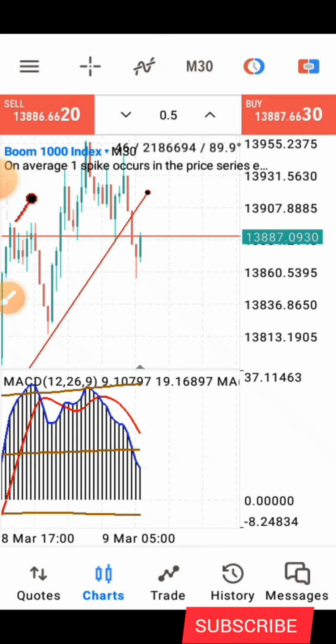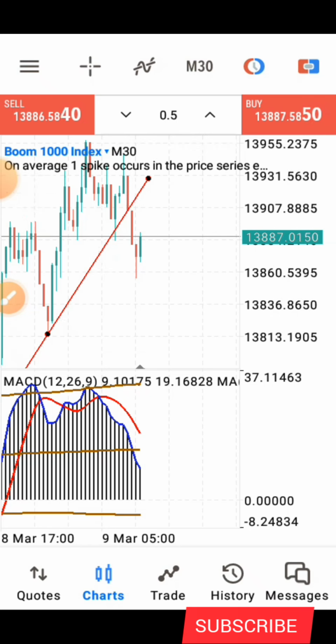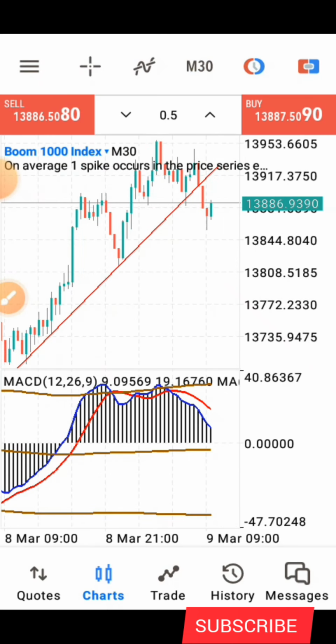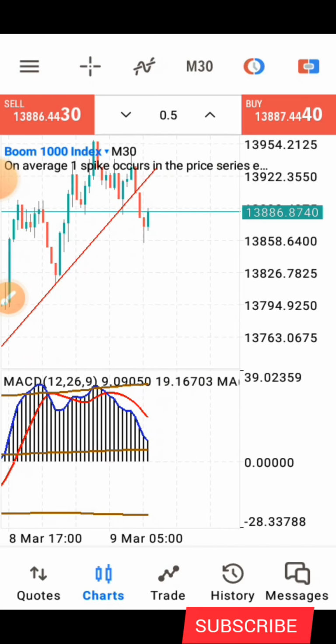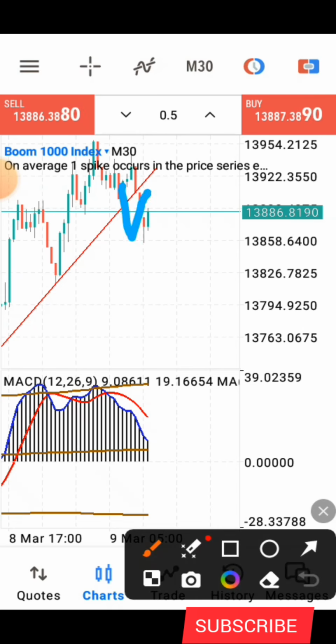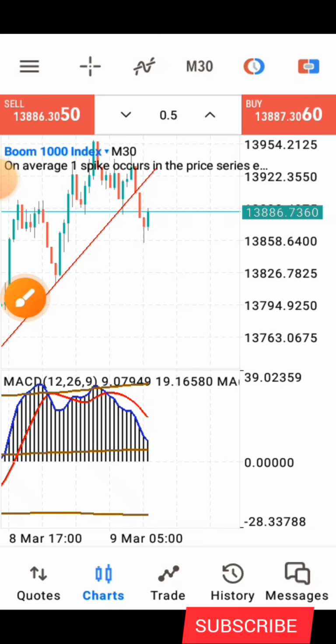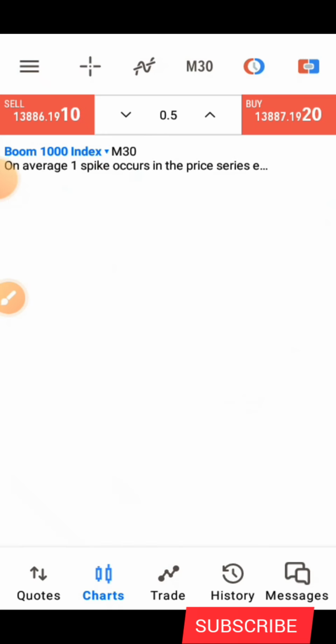But it works best in a downtrend if you are on boom, and it works best in an uptrend if you are on crash. So you can see here that price has broken below our trend line here. So from this point price is going to retest and then continue going down, which is going to be a good market for you if you are using this strategy. This is going to be a very good market for you because there is going to be a lot of opportunity on the 1 minute time frame.